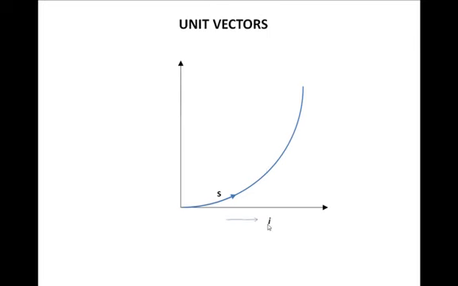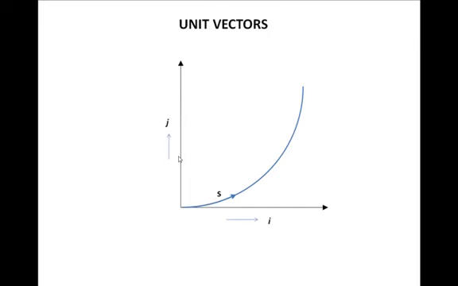Now, before we get into the equations or the derivation, we need to talk a little bit about unit vectors. Let's say a particle is moving along this path. The path variable is s, meaning the distance along this path will be s. Now, all of us, I'm sure, are familiar with i, the unit vector along the x-axis, and j, the unit vector along the y-axis. Normally, velocity and accelerations are expressed in terms of i and j.